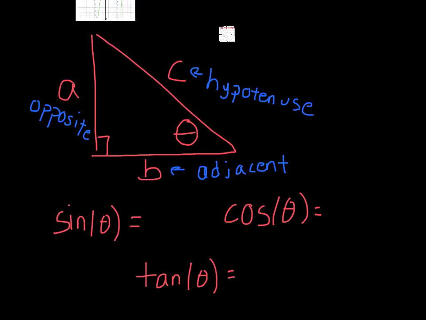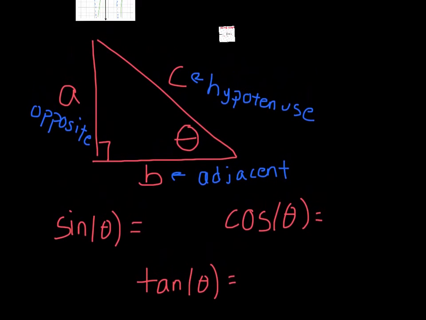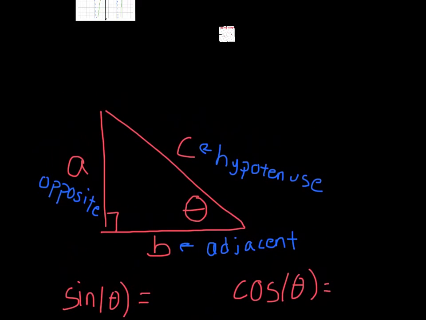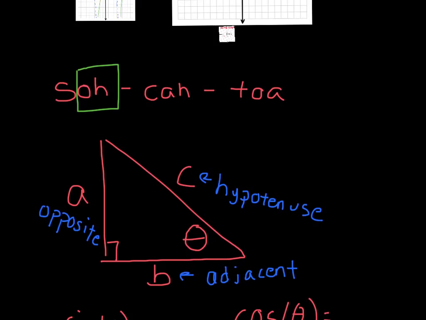So, now let's talk about a little acronym I've learned over the years to remember what this means. It's called SOH CAH TOA. Okay? To find out the sine of an angle, you would use the opposite and hypotenuse. To find the cosine of an angle, you would use adjacent and the hypotenuse sides. And to find the tangent, you would use the opposite and adjacent sides.